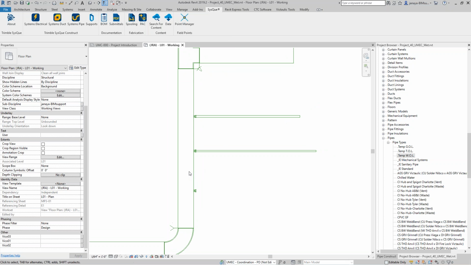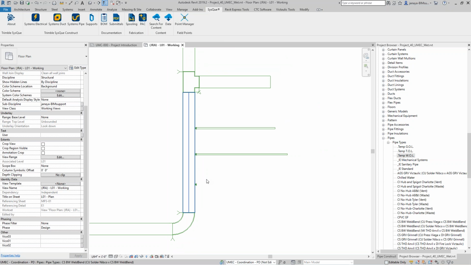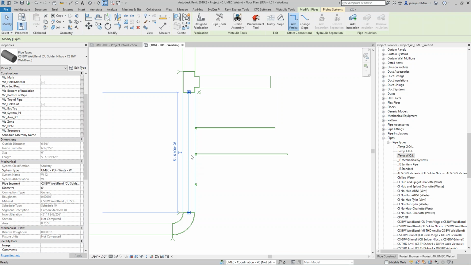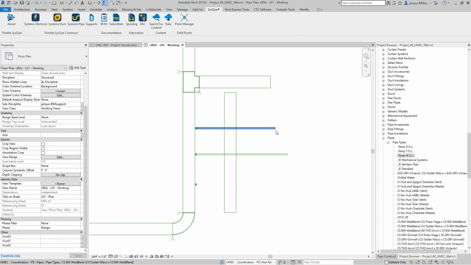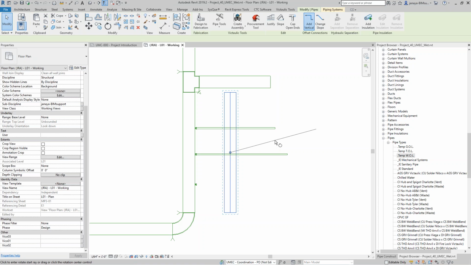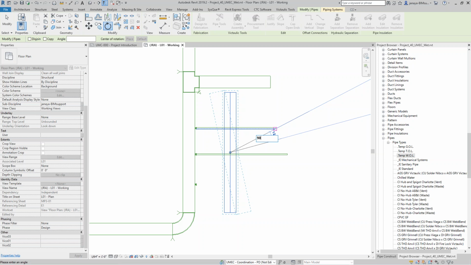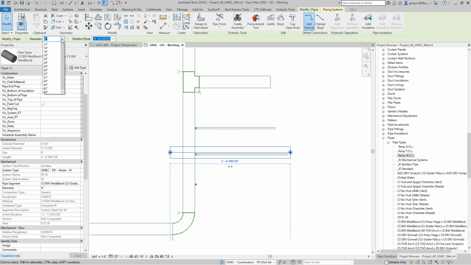To quickly get threadelets, if I was looking at a header, I would just take a pipe, copy it, and rotate it 90, and then change it to the size and the temporary spec I want. Oh, I'm pushing on the wrong keyboard. That makes all the difference. Rotate it in place, change my size and spec, and then just delete the pipe out.